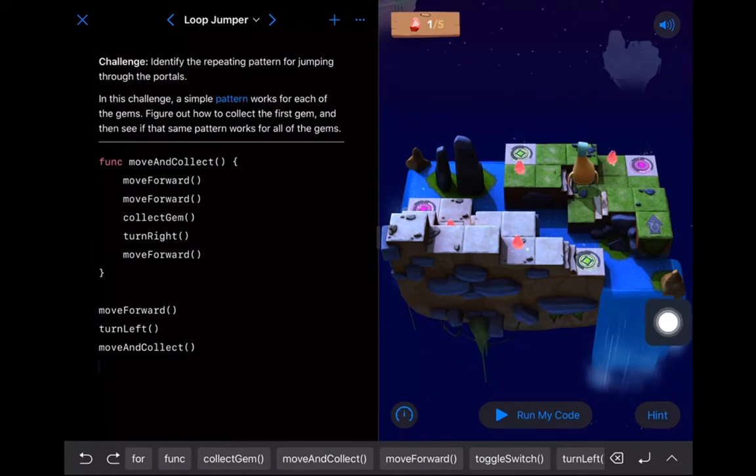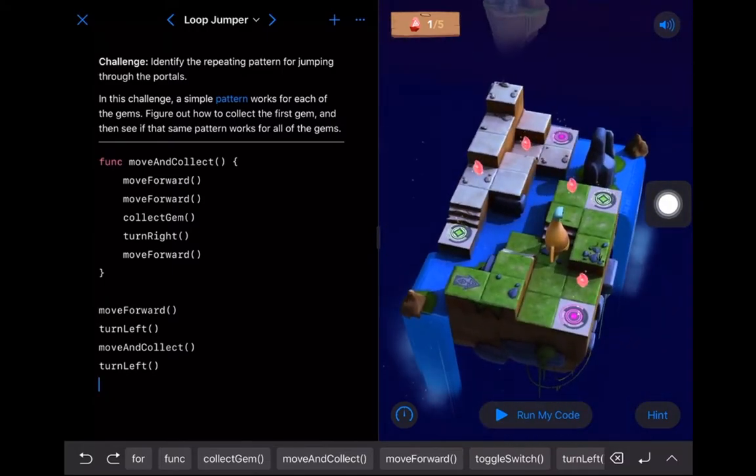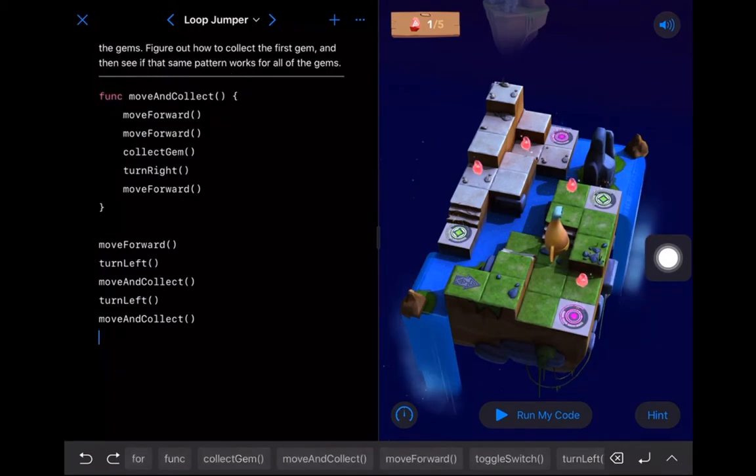Okay, so that's cool. So maybe what we'll do is we'll have byte turn left here. Now, I just was talking through that, and we did it a bunch of times, right? So if he's turned left, byte is going to be facing this way. We're going to call our move and collect again. We've gone through the portal. We're now facing this way. Oh, no, we're facing this way. So we'll want to turn left again and call move and collect.